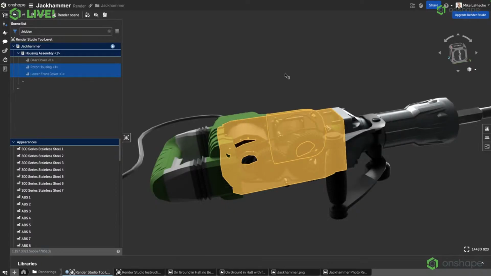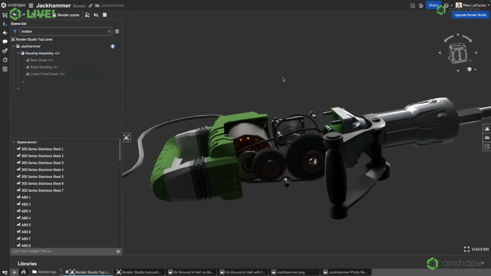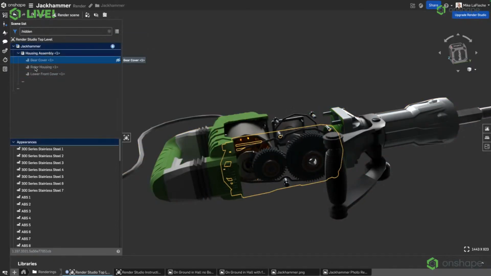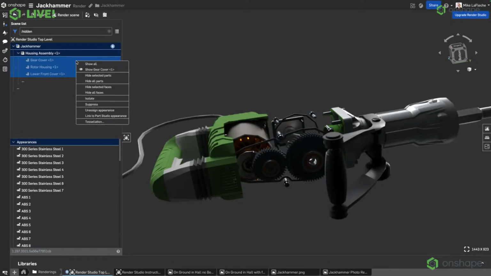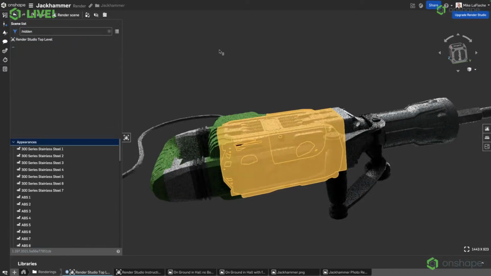Guess what? The letter Y, that custom keyboard shortcut, is the same keyboard shortcut in the CAD environment as well as the rendering environment for hiding and showing, right? So now I can see the hidden parts being collected in this filter, which is really important so I can bring these back and show them all again.